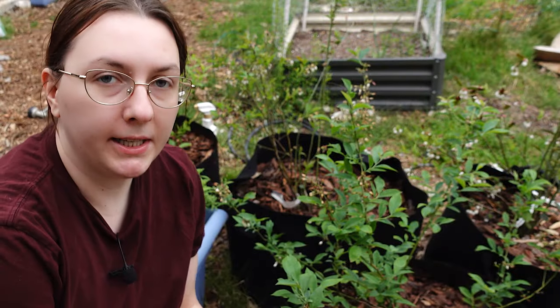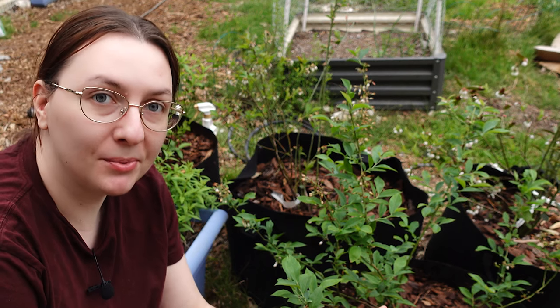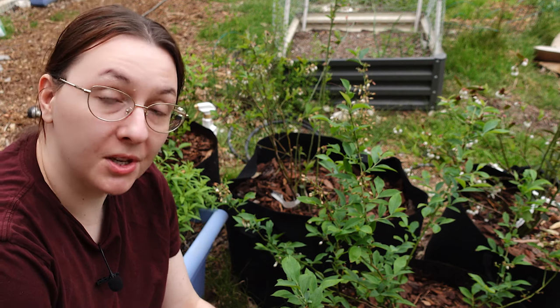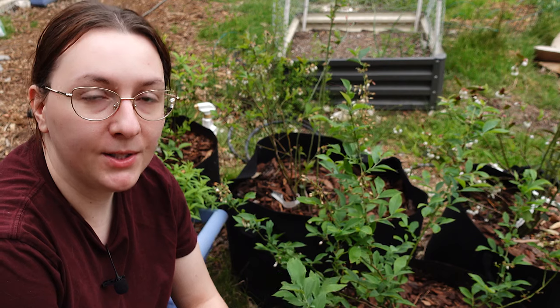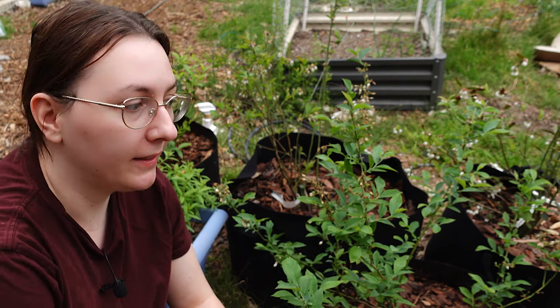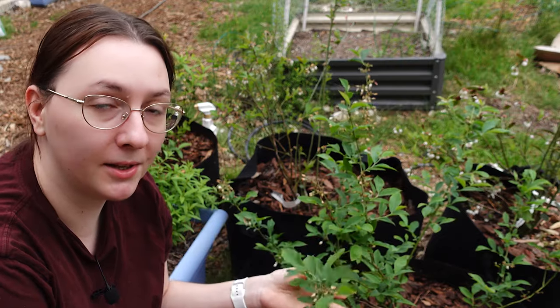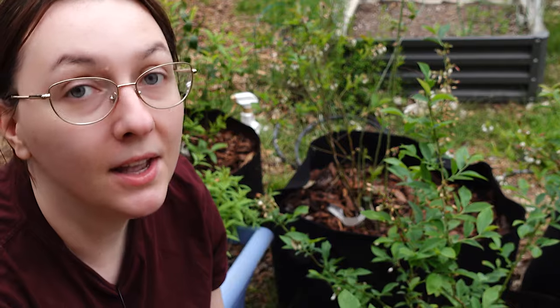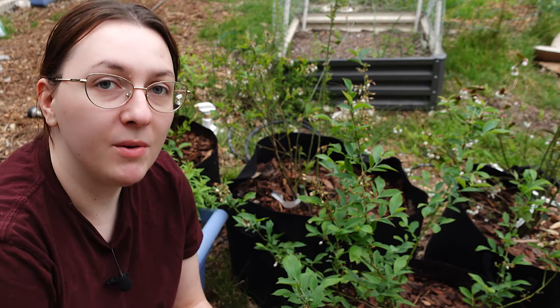So it's been a couple of days, but I had to come back because I almost forgot about pruning. I'm not an expert at pruning at all, and also it's too late. There's way too many leaves. You're supposed to prune blueberries when they are fully dormant, and that is clearly not the case anymore. They broke dormancy really early this year because it just got really hot very suddenly, very early. So I'm just going to prune the bare minimum.